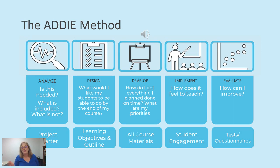So this is basically very similar to the ADDIE method of project management, which stands for Analyze, Design, Develop, Implement, and Evaluate. These are the steps that professional course creators use to get through the course creation process. So when we talked about, hey, we have 11 days, we have $100, what's the point? We want her to have fun. If my kid were the kind of person who just wanted to slap on a costume and get some candy, God, that would have made my life so much easier.